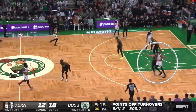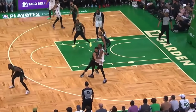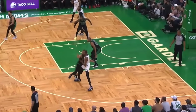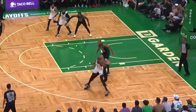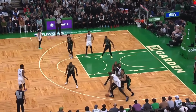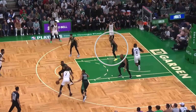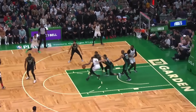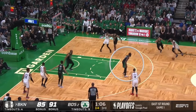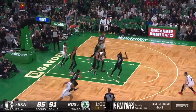Williams is built like a brick wall and just holds his ground here, and you see Durant try to push him off, so he takes another step out and Grant moves in on him, and the pass is an adventure because KD's off balance. When he finally catches it, the Celtics swarm, with Brown pulled over, with Smart waiting in the lane, and that is yet another turnover. So even when he does catch the ball in these spots, a Boston defender is slid over, making life uncomfortable.